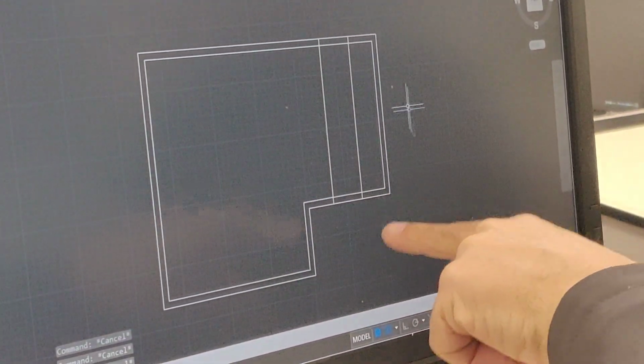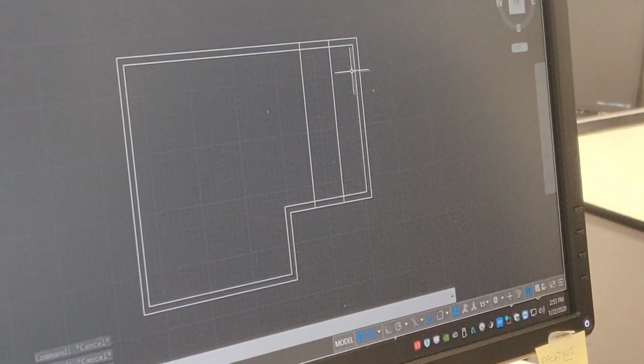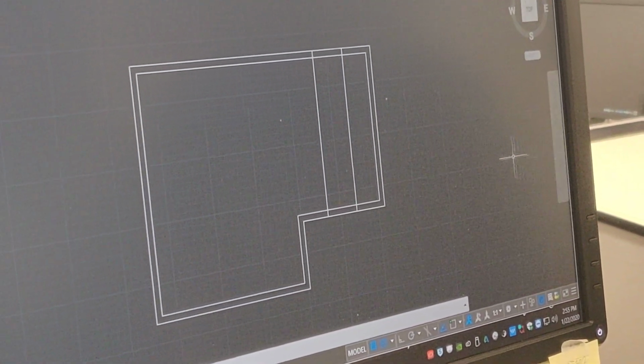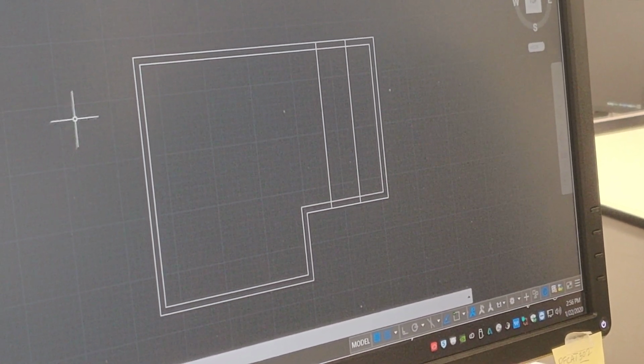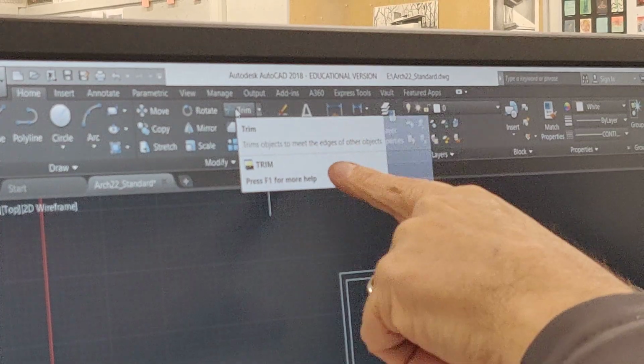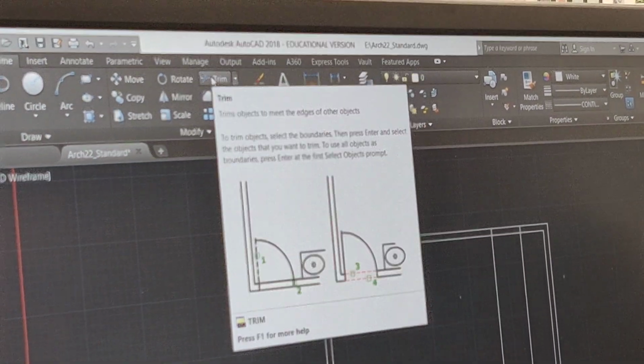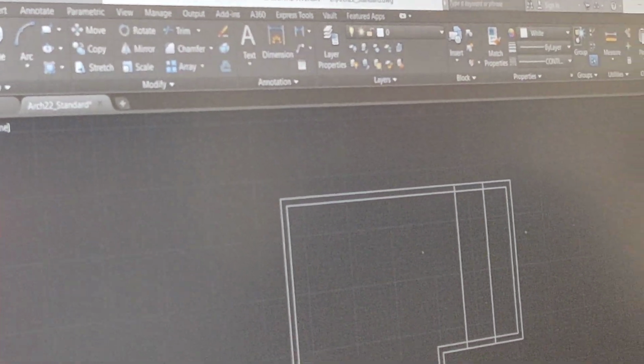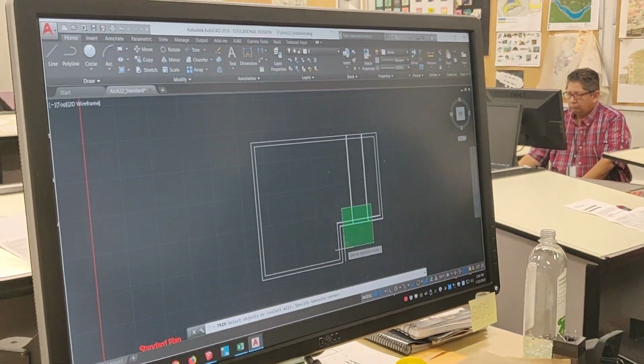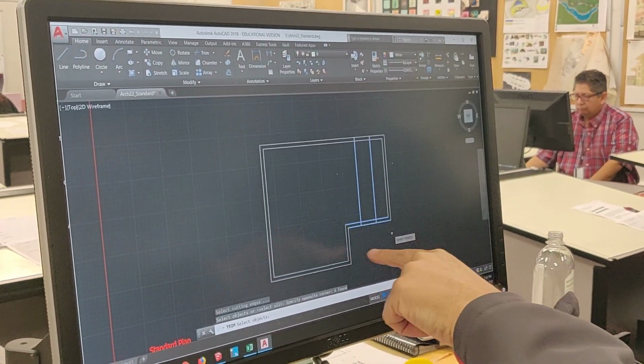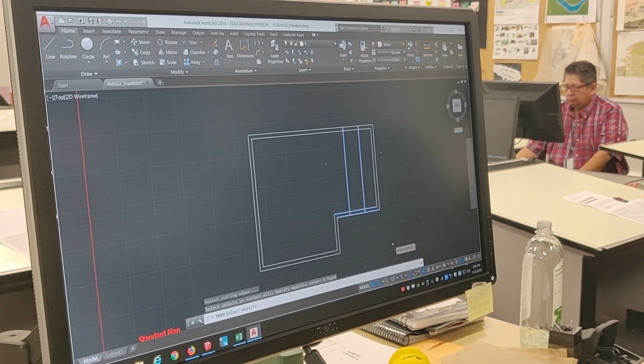But I don't want those lines going all the way across, do I? No. I need to trim those. So there is a function on here called trim right there. And it says it trims objects to meet the edges of other objects and that kind of stuff. So I'm going to hit trim, and I'm just going to select the whole mess, the whole stinking mess. So everything I've touched is on there. Okay?